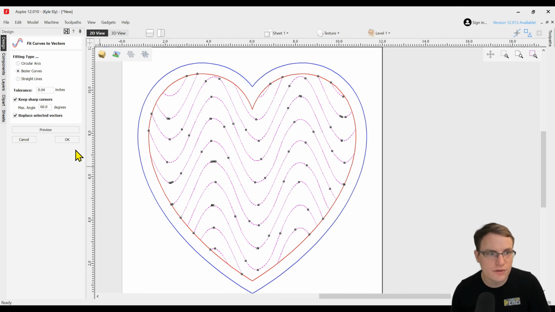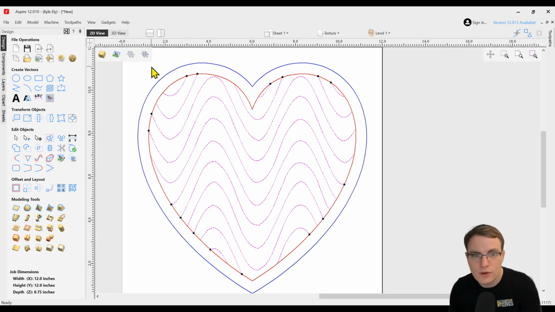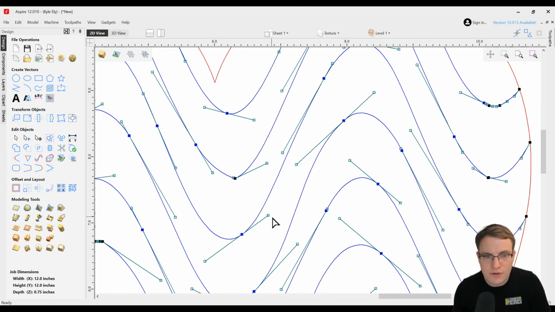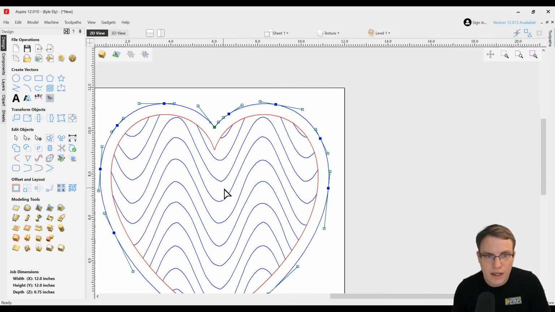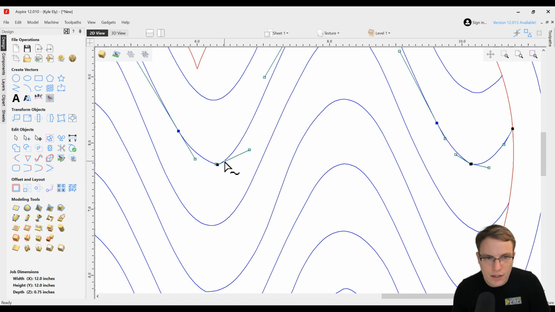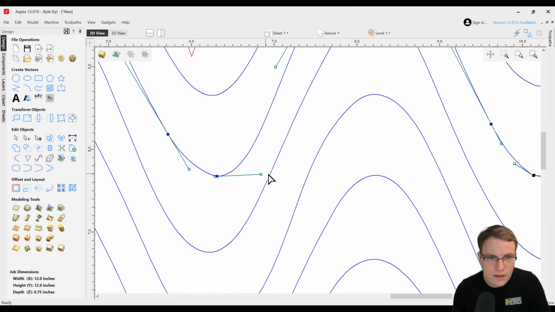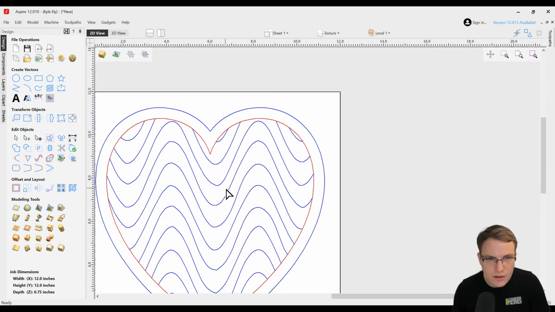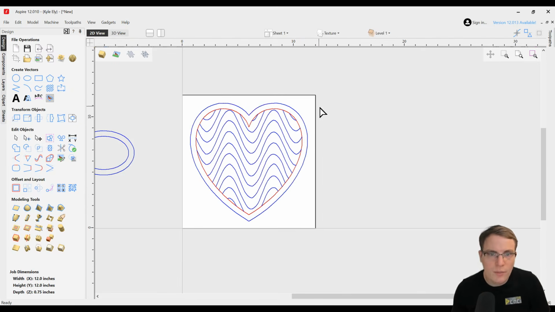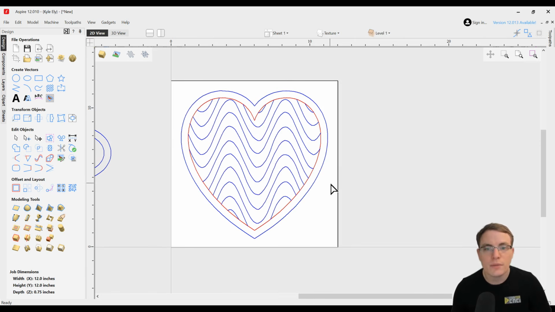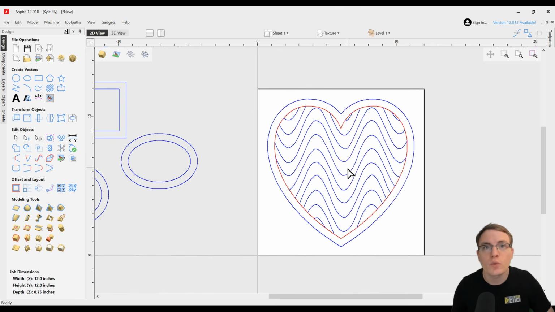Once you're happy with the amount of nodes, you can click OK. And then we can go to the node edit mode by clicking the letter N. You can see these are much smoother and crisper lines, and everything's much faster now. And if you have any issues like this sharp point here, we can right click on it, click it to a smooth point to be able to fix that and make it look a little better. So you can still do a lot of editing to this. But like I said, this is going to speed up your toolpaths, make them cut smoother, and also keep your computer nice and fast while you're working on these projects as well. So those are a couple things to consider when working with vectors and making sure they're clean and crisp lines when you're ready to set up the toolpaths.